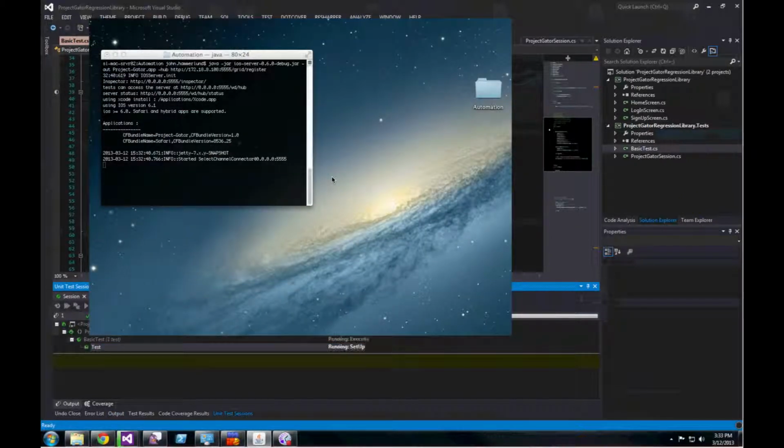Okay, should go back to our Mac Mini. Wait for it to load. Here it goes.